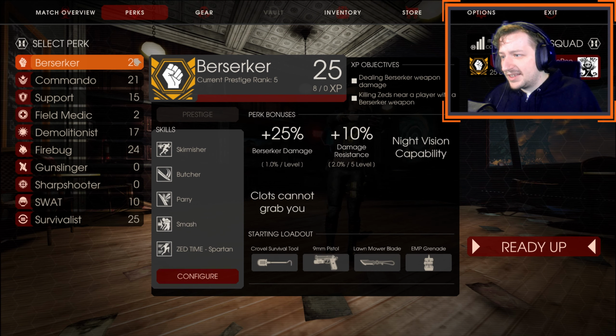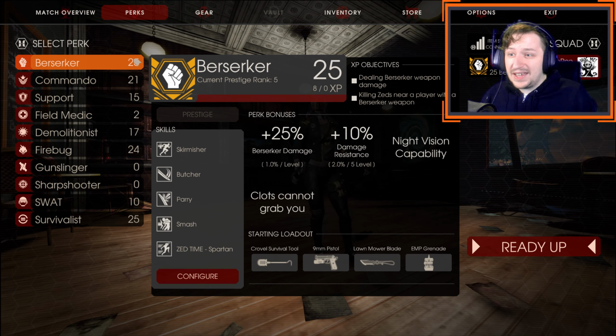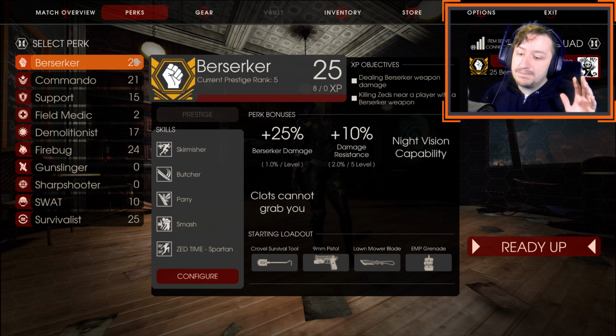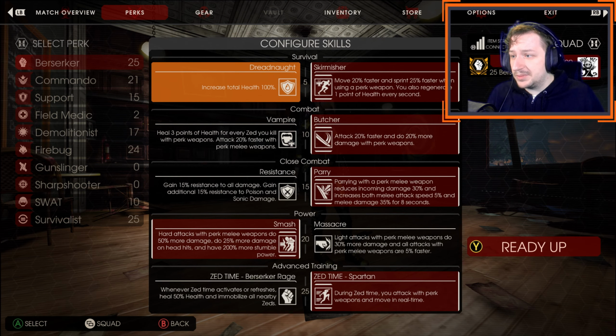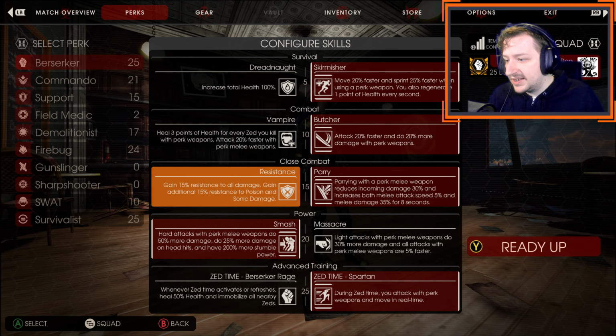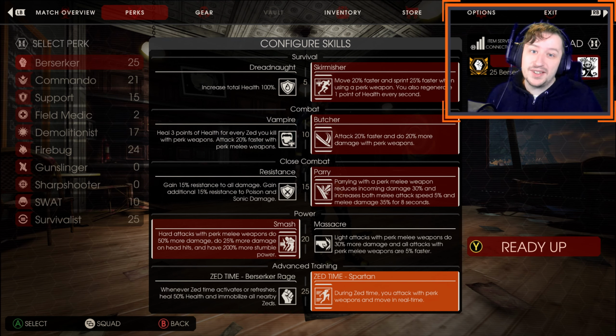So, now that we are talking about Berserker again, from that last video, Berserker has been nerfed kind of significantly since then. So I'm going to be showing you what I run with this, and I'll give you a solo build and a multiplayer build. For solo, I'm going to be running this build, which is Skirmisher, Butcher, Parry, Smash, and Spartan. The higher level you are, the easier this is going to be, but you don't necessarily need to be level 25 to beat Hell on Earth, especially solo. Berserker is still really strong, even in solo, even after they've been nerfed so much.